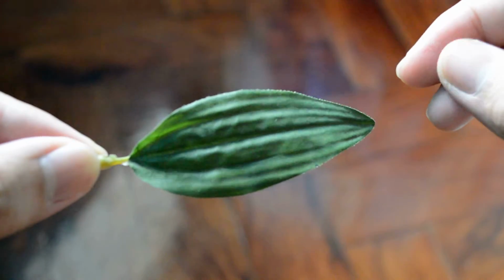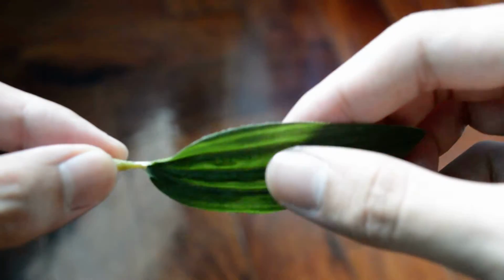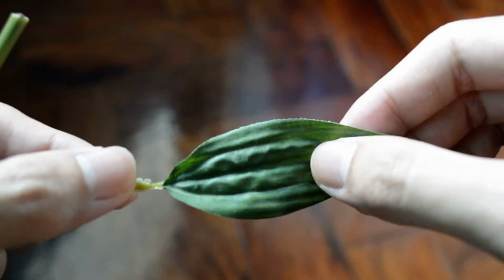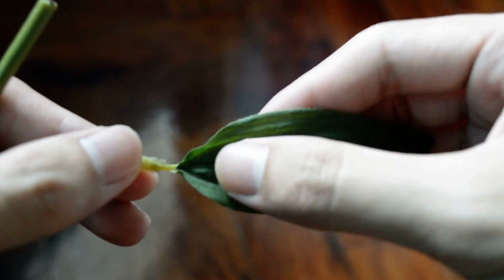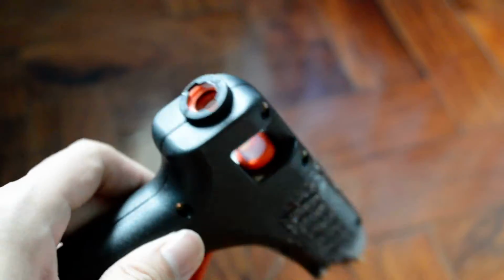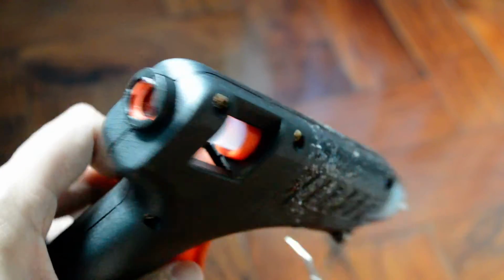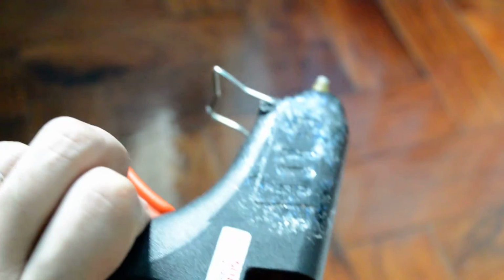So always make sure that the leaf or the decorations that you're going to put in your betta aquarium are free from chemicals or other harmful materials to your fish. So also consider that. Next, we're going to use a glue gun. If you have no glue gun, you can substitute it with the glue paste or the glue that you use in your aquarium, or a silicone. Mine, I use this glue gun.